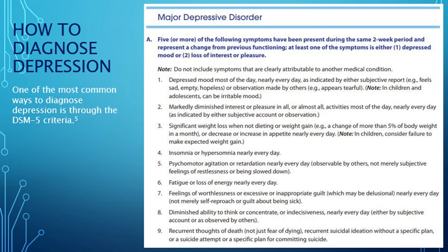psychomotor agitation or retardation nearly every day, fatigue or loss of energy nearly every day, feelings of worthlessness or excessive or inappropriate guilt nearly every day, a diminished ability to think or concentrate or indecisiveness nearly every day, recurrent thoughts of death, recurrent suicidal ideation without a specific plan, or a suicide attempt, or a specific plan for committing suicide.